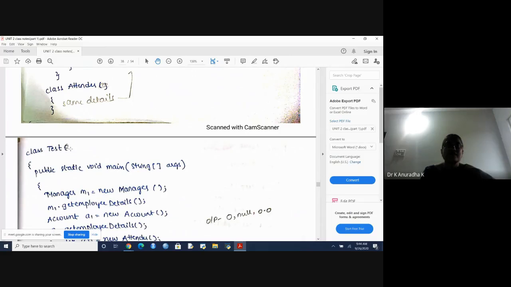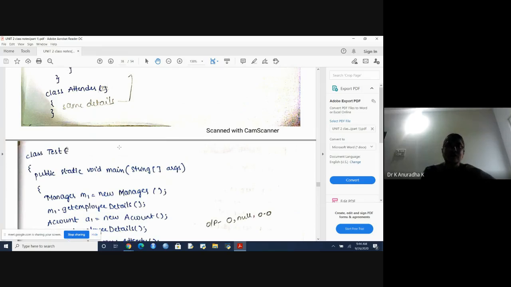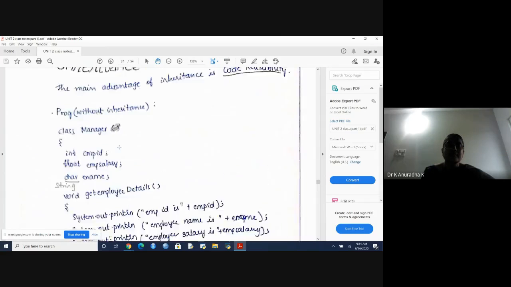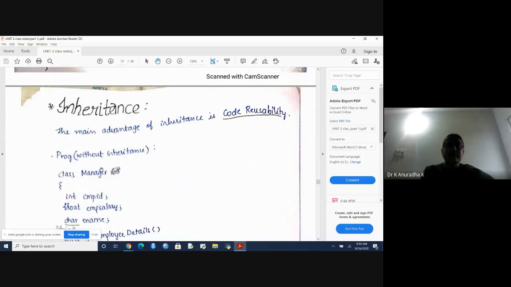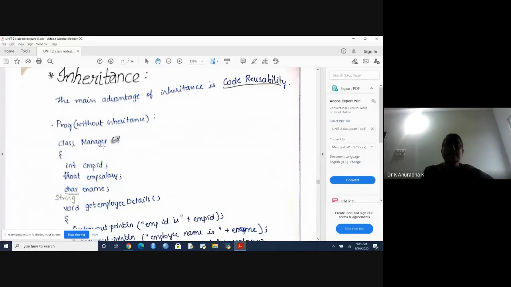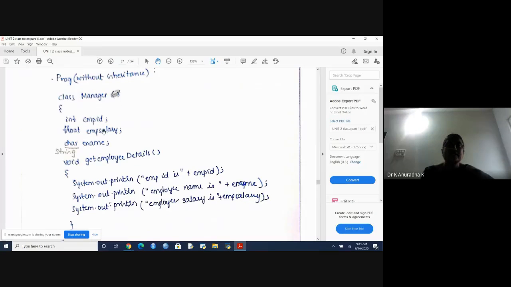After that, when you compile with javac test.java, all the classes of test.java are compiled. First it will compile the manager class. The compiler will start compiling from the manager class because it is the first class in that file. When the compiler compiles this class, first it will check whether this class has any constructor.